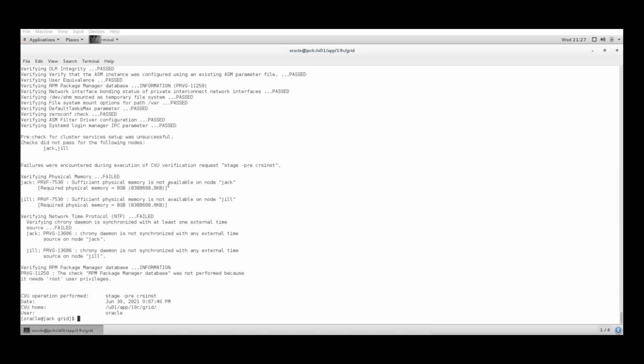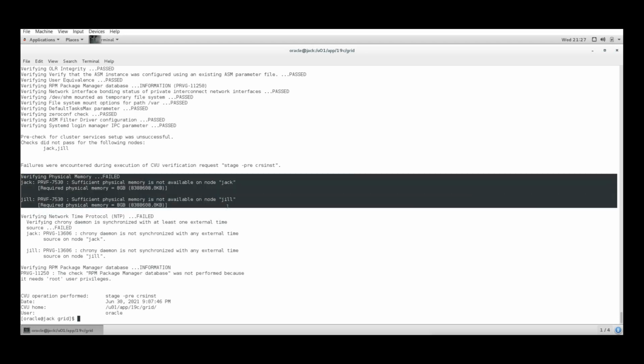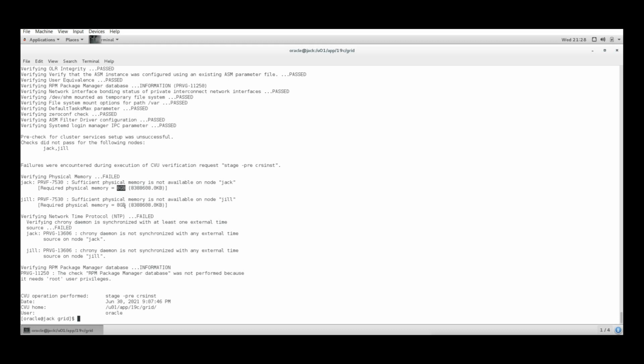So my cluster verification utility has been processed, and as I said, it failed for my physical memory because the total memory for my laptop is 16 GB, and if I give 16 GB to this, then where will my laptop, my own OS run?